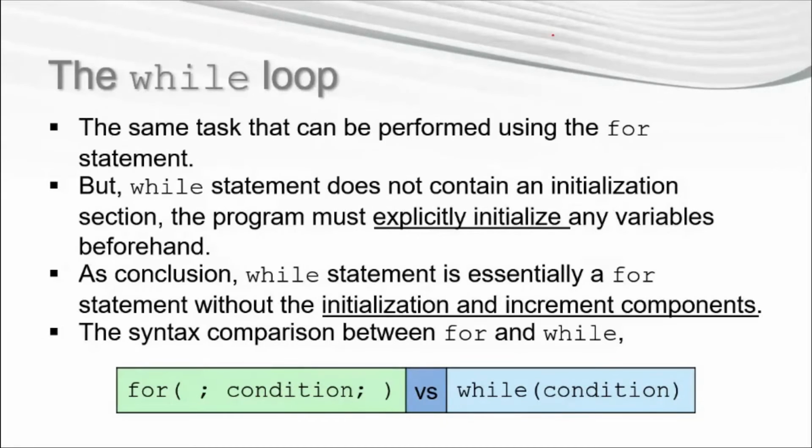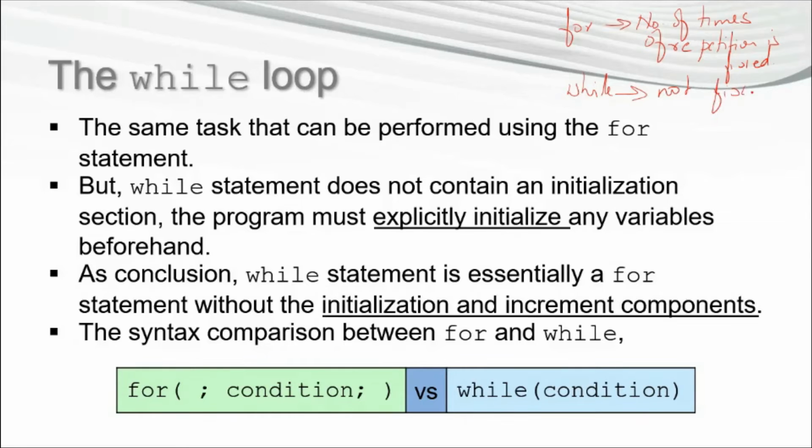As I said earlier, in the case of a for loop, the number of times the code is to be repeated, the number of repetitions, is fixed. That is, it is to be fixed initially itself. But in the case of while, this can vary. The number of times of the repetition is not fixed.